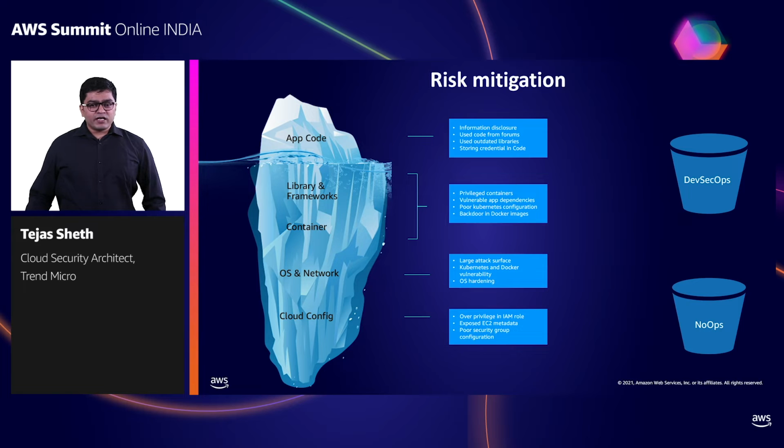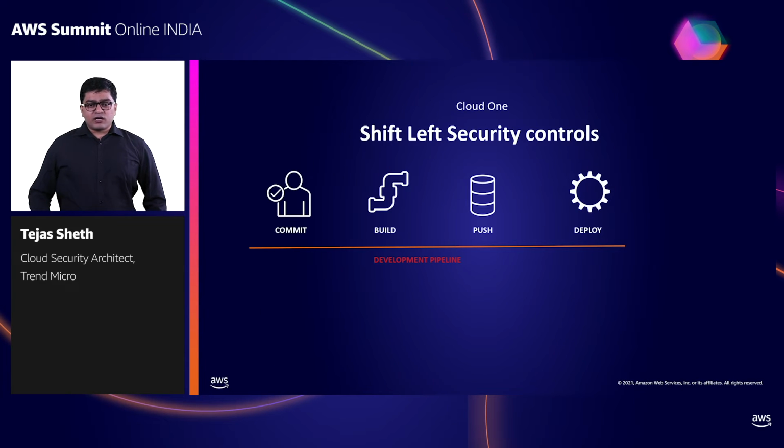Now after identifying all the security gaps, what we need to do is create two buckets, DevSecOps and NoOps. In the DevSecOps bucket, you can start adding all the items where developers can start mitigating their side of risk, and in the NoOps bucket you can add the list where the operations team has to add their side of items. For example, reducing the attack surface can be easily added to NoOps, or mitigating the risk from the Docker image can be easily done at the DevSecOps part of it, right?